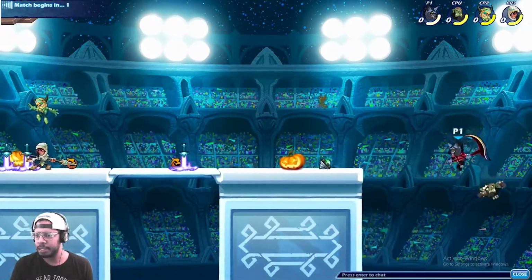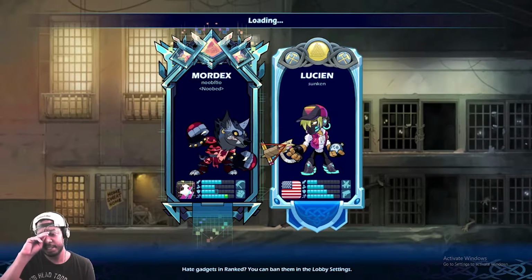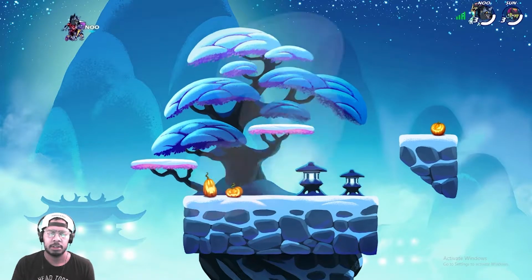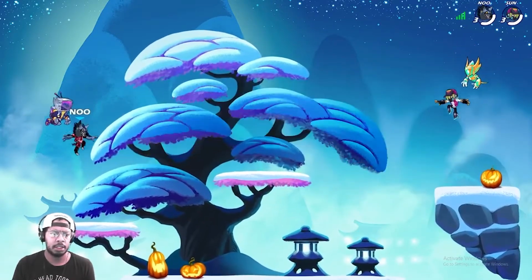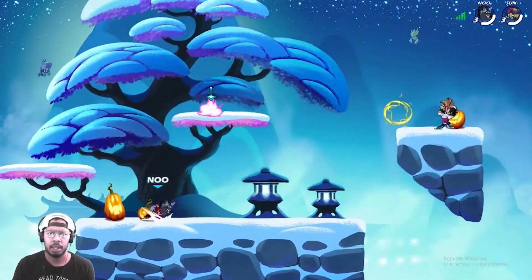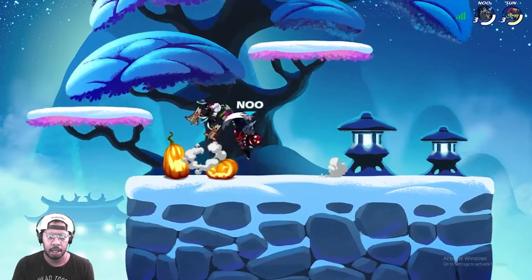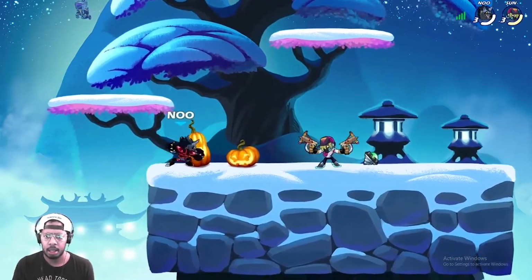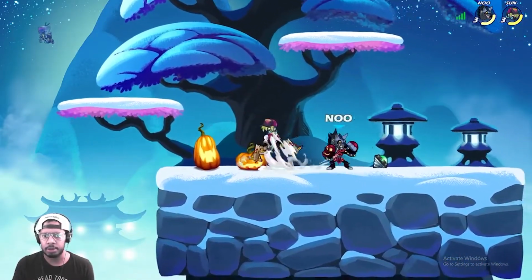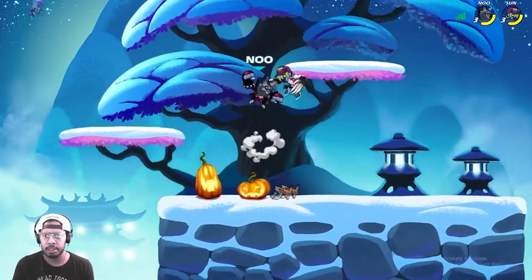I don't know if this was a surprise or not, but going against a Lucien. Three, two, one, brawl. All right, let's go. Little salute there. All right, let's do the thing. Okay. I should just did a true combo there and trying to cross them up, but it's not working. Okay. I don't know if you meant to do that or just got lucky.